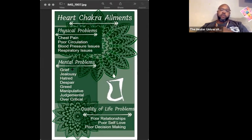Before I ask anyone to come off their mic, I want to say that as I'm doing this, you will notice that when healing your chakras, even from the front, you can sometimes feel the energies moving around in the back, in the spine, off to the left or the right side of the spine. For me, I feel my muscles pulsating and moving around on the right side of the spine on the back. So even back issues can be healed through healing your chakras from the front. Just keep that in mind because we can't always reach our hands back there to place healing on them. So anybody at this time, come off your mic and share with us what you're feeling, seeing, hearing. Greatly appreciate it.